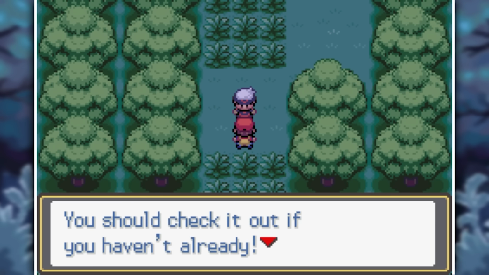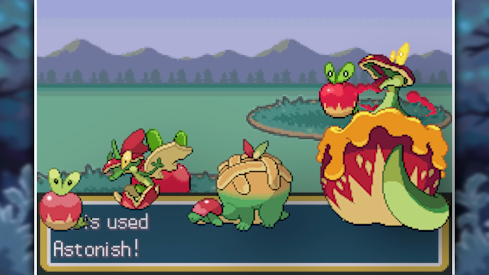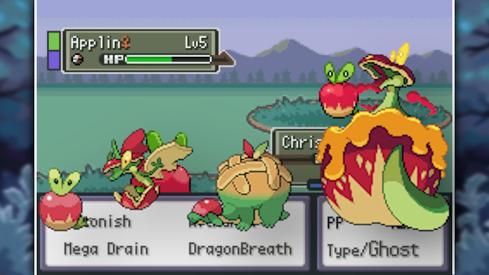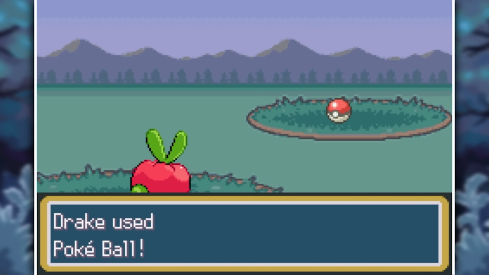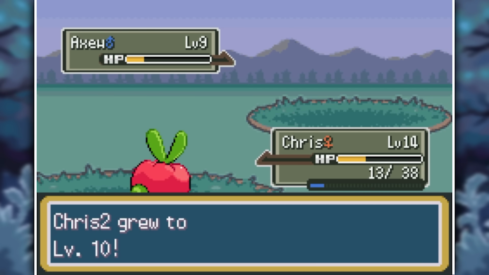And once he runs off, we go back to grab a second Applin because we are going to be able to use Appletun and also Flapple, so I will also allow myself to use 2 Applins. In Pewter City, there is another patch of grass added, and over here we find an Axew. Something pretty overpowered at this point in the game, so I'll definitely add it to the team.